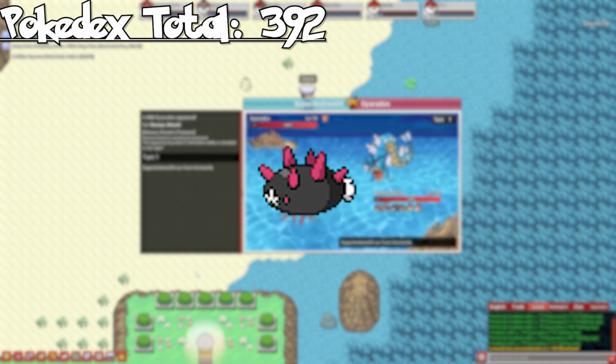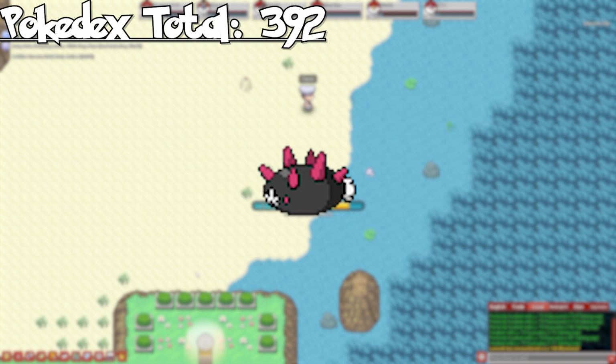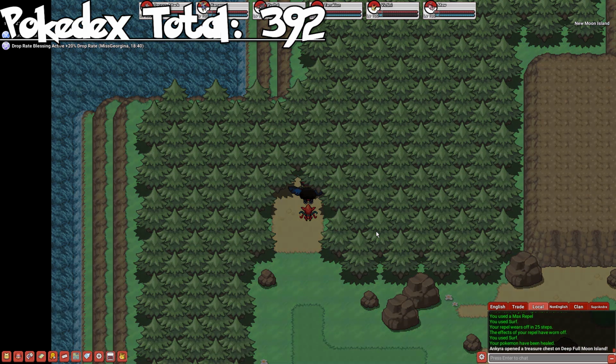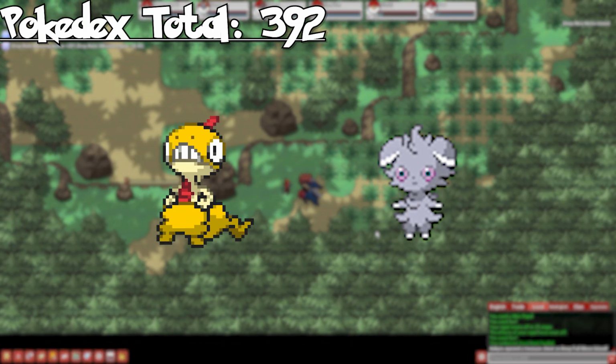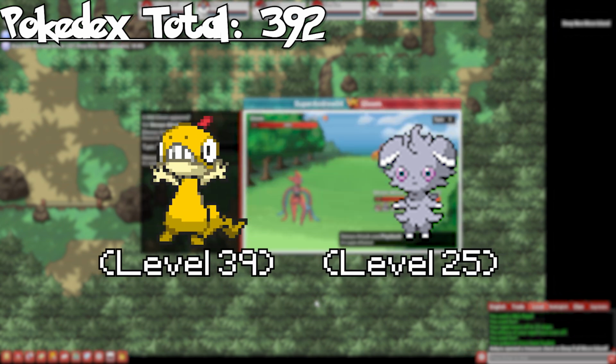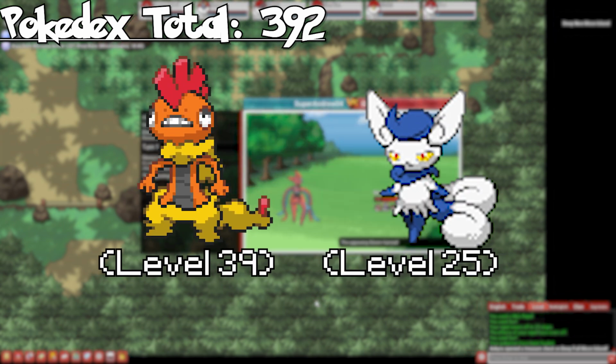Surprisingly enough, that's really all of the new Pokemon that have been added to Hoenn. Next is Sinnoh, which only has 2 Pokemon we'll be picking up. We're actually going to pick up Scraggy and Espurr this time at both Deep New and Full Moon Islands respectively. Evolve them both to get Scrafty and Meowstic.